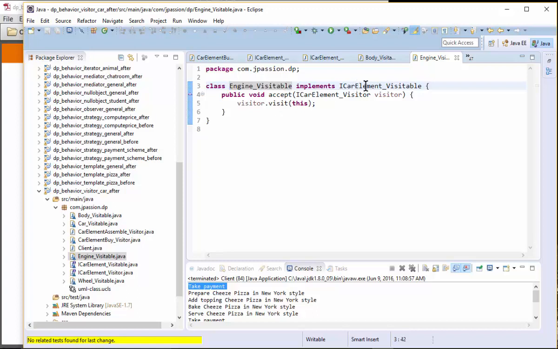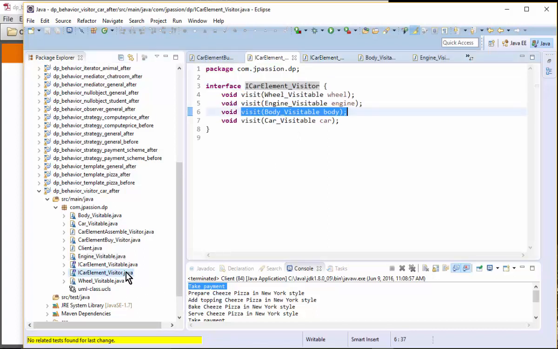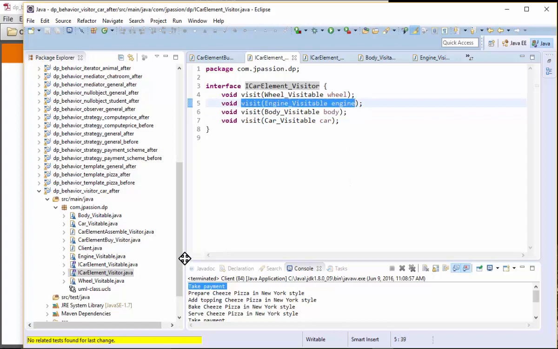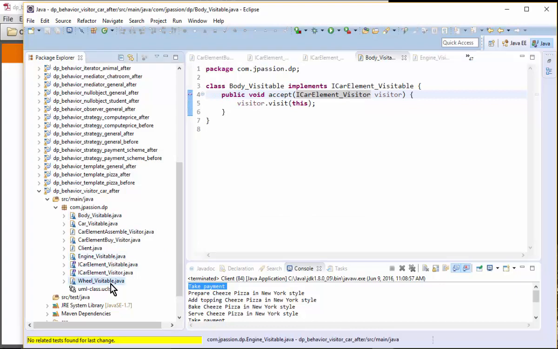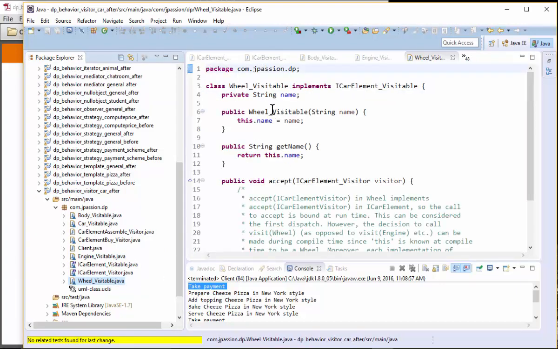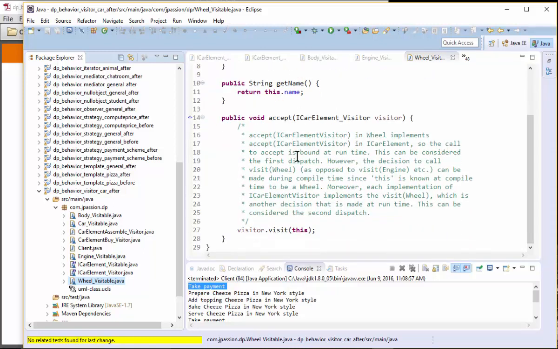What gets invoked on the visitor, sorry, I meant the visitor, yeah, in this case is this visit method. Okay, so that is the body and that is the engine. And then we have the wheel visitable. Same thing. Wheel visitable also has the accept method here, and it will call visit like this. So that is the same deal.